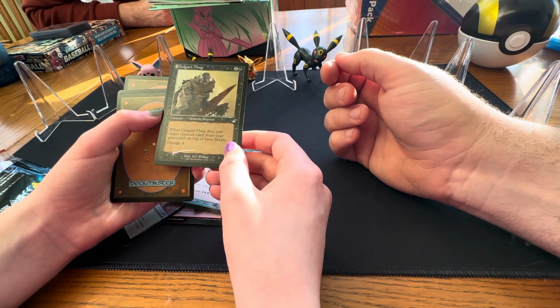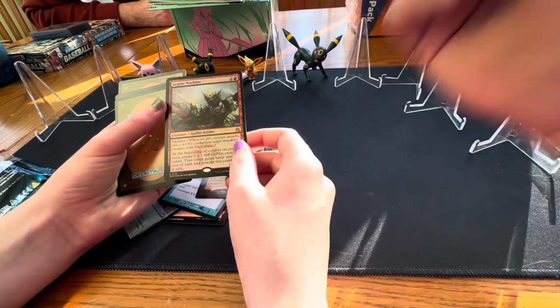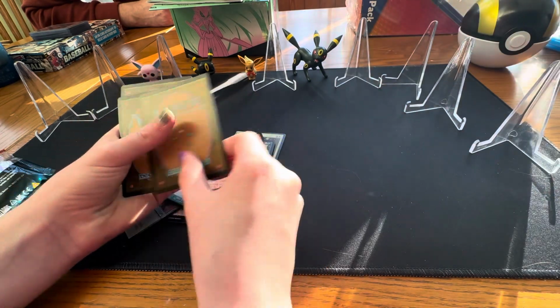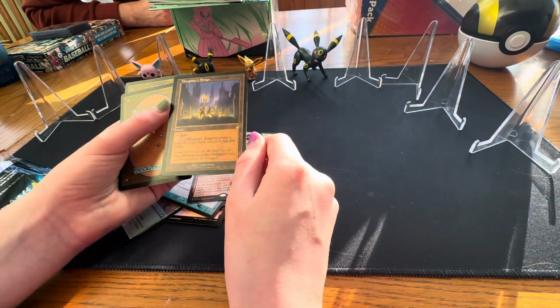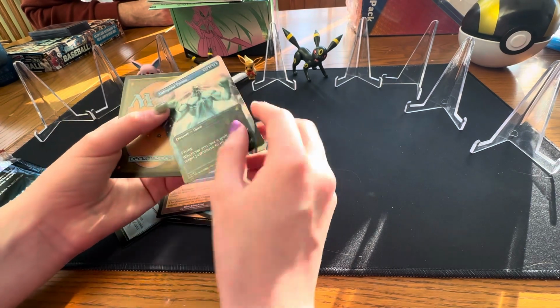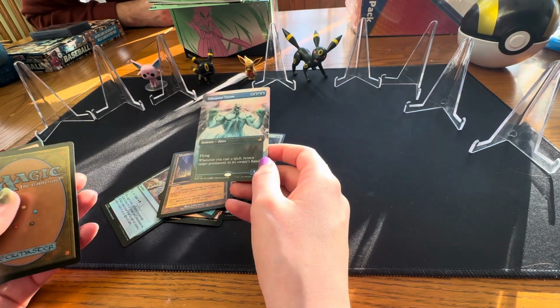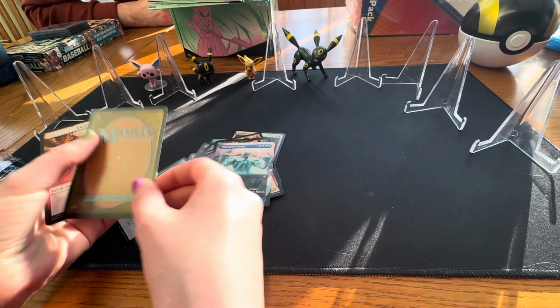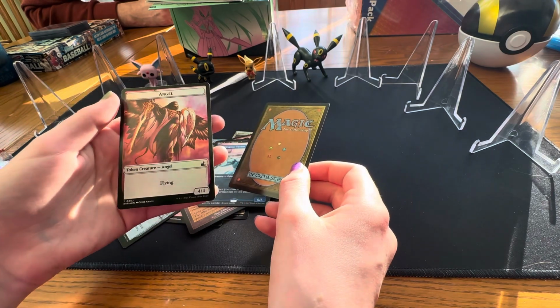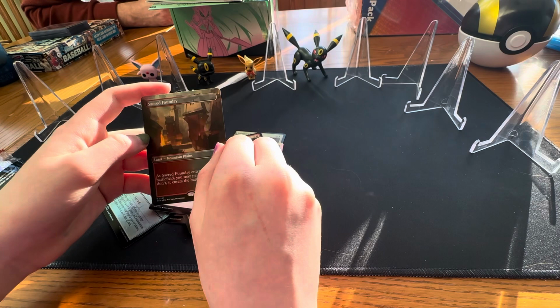Golgari Thug. Legion War Boss. Thespian Stage. That's kind of neat. Oh, okay, what is that? Full art. What is it? Tide Spout Tyrant. Oh, cool. You wanted a clan? There's an angel. That one's cool. And then ooh, another neat one.